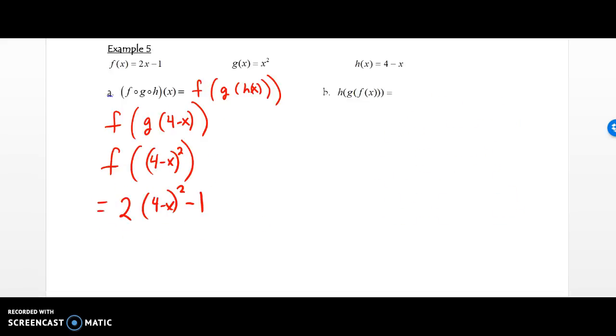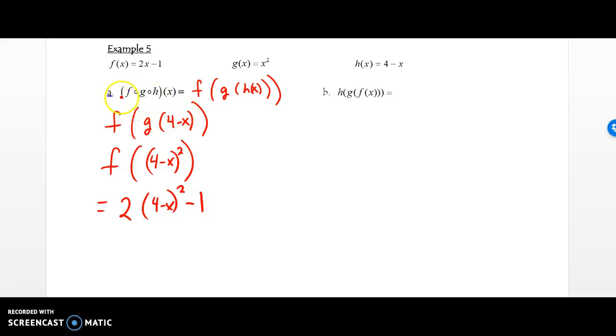Okay, let's jump to example 5. In example 5, A and B, we have this composition of 3 functions. And just to show you where this comes from, we won't do the composition of 3 functions that often. There are functions that exist that are a result of the composition of 3 functions, but we won't deal with too many of those in this course. So I'm just going to briefly show you where this comes from.